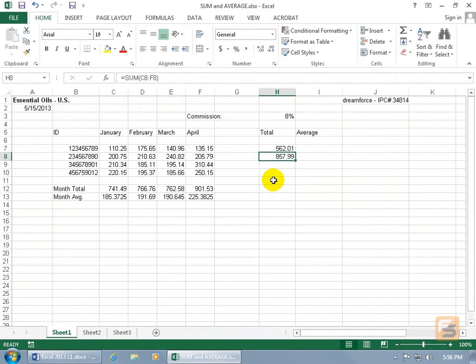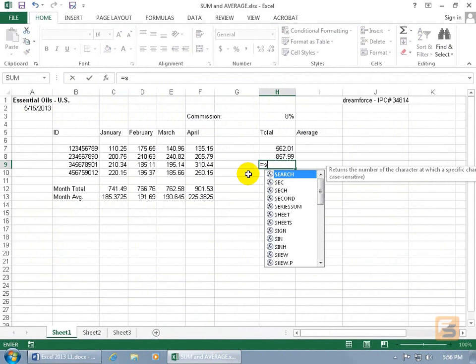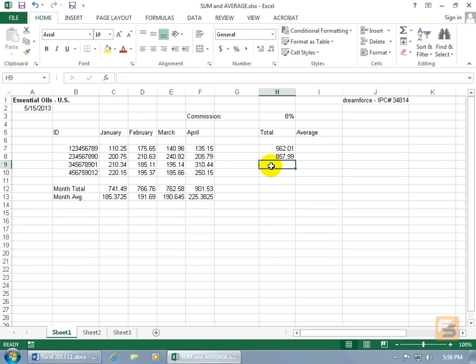Now, in addition to typing in the first couple of letters to bring up the function here, let me choose the next cell down below and use the sum function to add up this range here. But instead of typing it in, remember when you type in equals SUM, well, in any case, the first letter, you see the FX. The FX is also up here, and you can insert the function by clicking on the button up there if you'd like. Let me hit the escape key a couple of times so I can get back out.